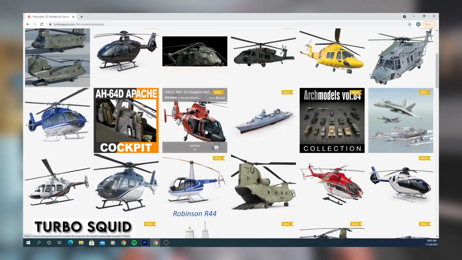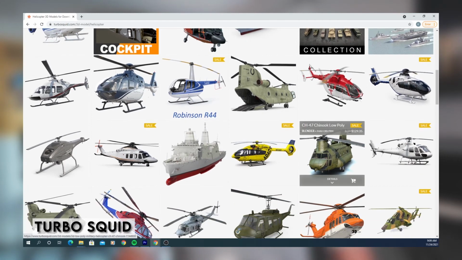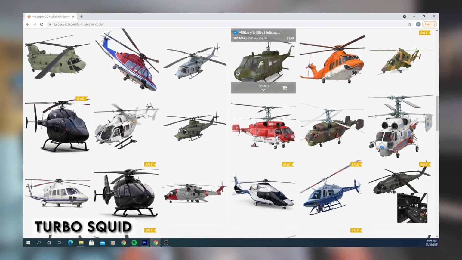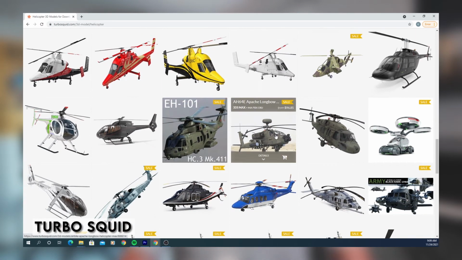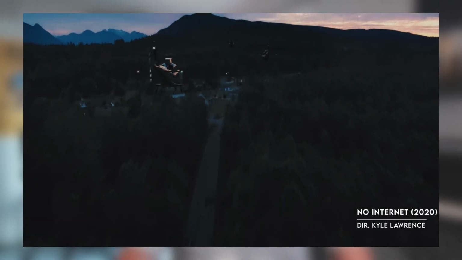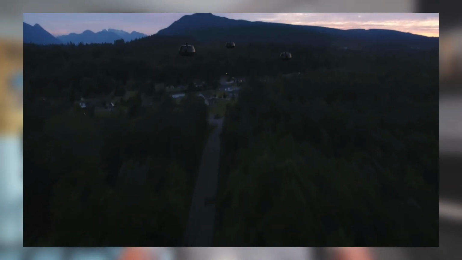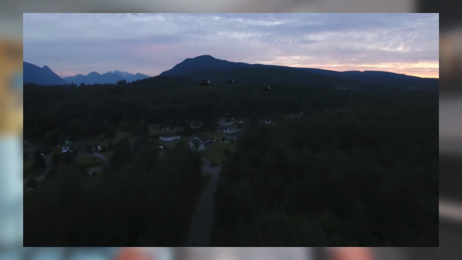For example, in No Internet, for our helicopter shot, our VFX artist found a Coast Guard helicopter that was a really good look for what we're going for in the helicopter shot. I obviously wanted the helicopters to look slicker and cooler though, so then he experimented with some nice glossy black textures. He sent me a sample shot of 3 floating teapots to help me see what the material and lighting would look like, and then he applied that texture to the helicopters, giving us this final shot.